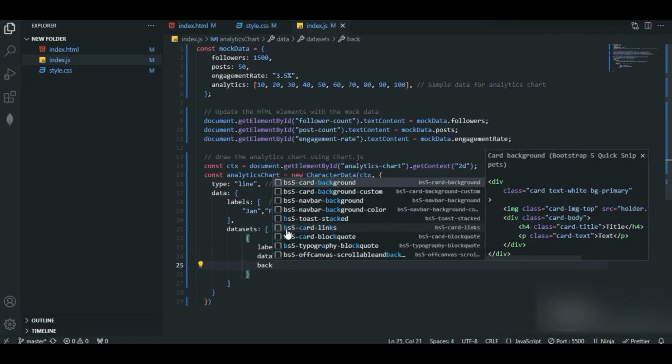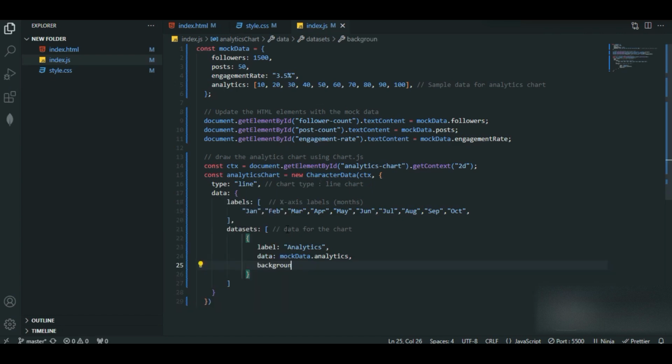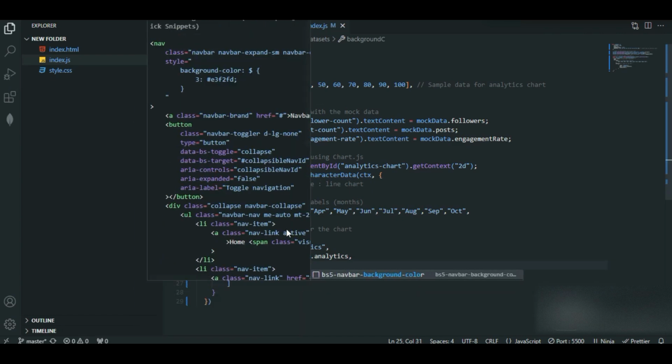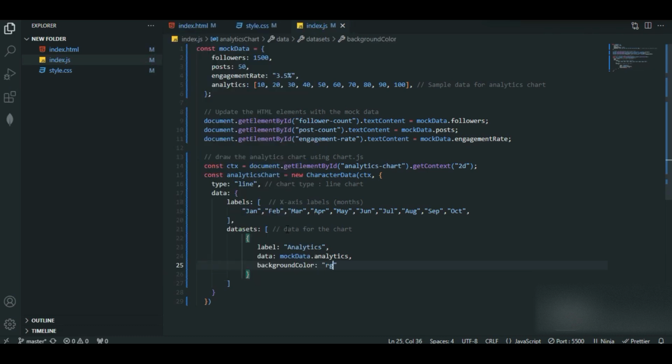Next, I'll be making use of backgroundColor. I'll just give rgba of 54, 182. I mean, this will be 162, 235, 0.2.